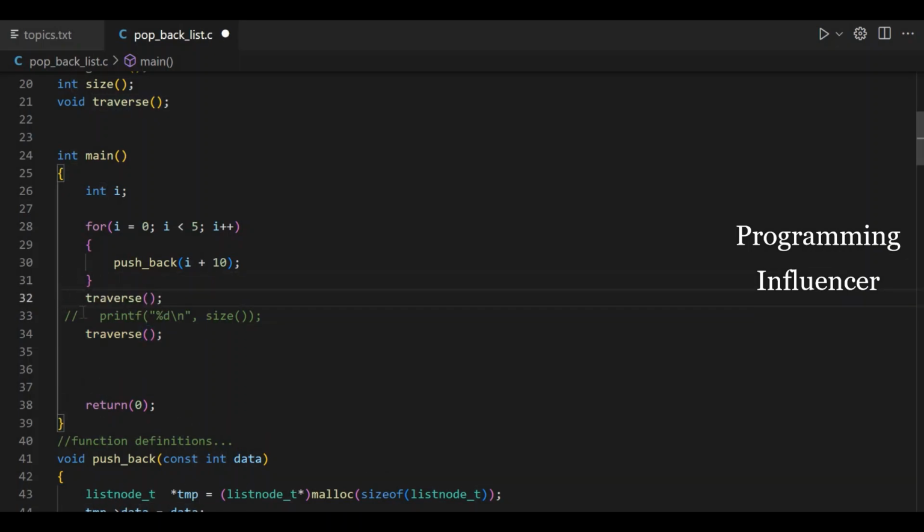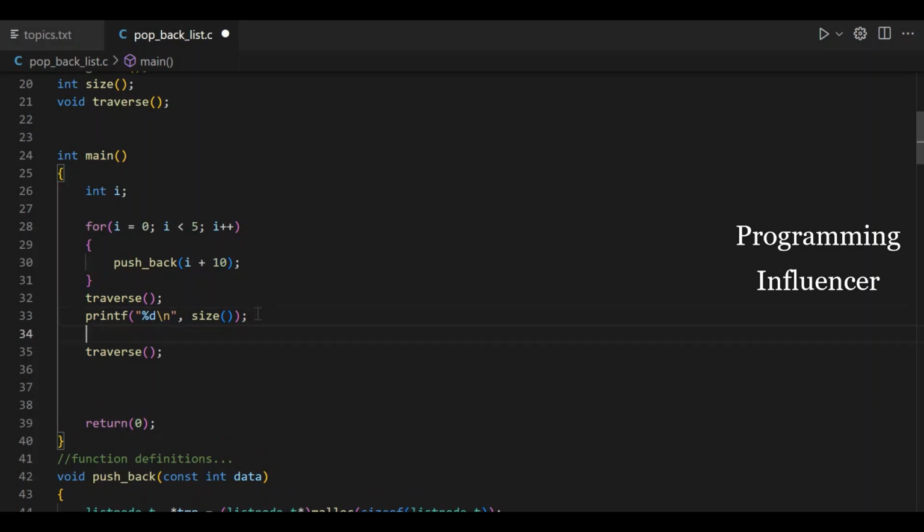Now I'm just calling this function by printf. Now I'm just pushing back an element. I'm increasing the size of the data structure.